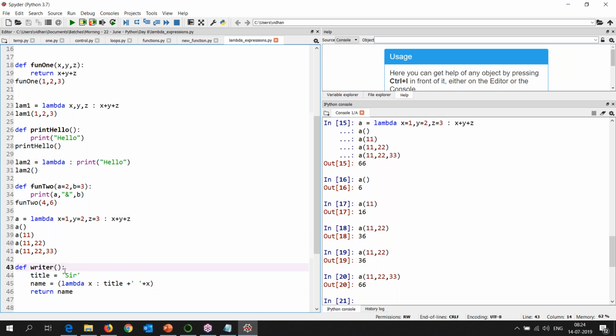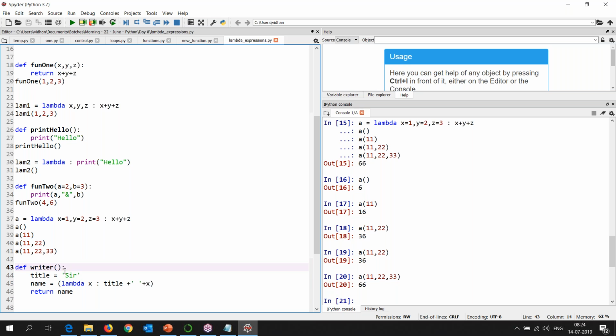Apart from that, when you don't want to create a complete function using the def keyword and naming it, and then calling it somewhere, say you created a function at the top and then you want to call it at the 100th or 120th line, in that scenario we don't use this. We prefer using lambda, where we create it at the point where we want to call it.